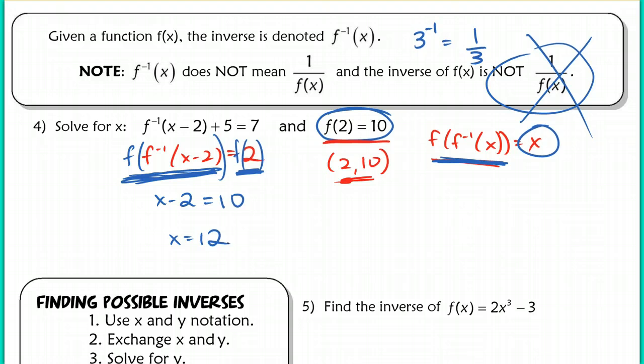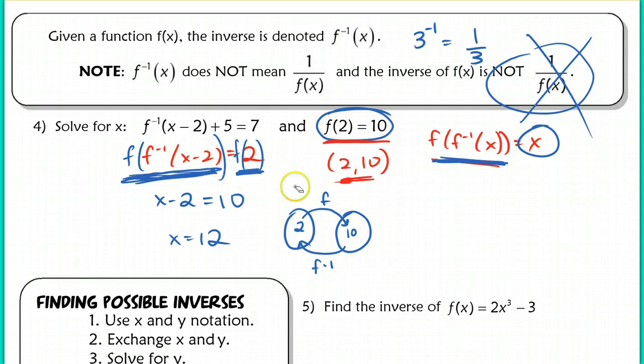You can also think of this as a mapping. I feel like I'm doing these circles like crazy, but hopefully this is giving you a better visual at least. So I have f and f inverse. What this is saying is that f of 2, so I put 2 in here as the input, leads me to 10, right?